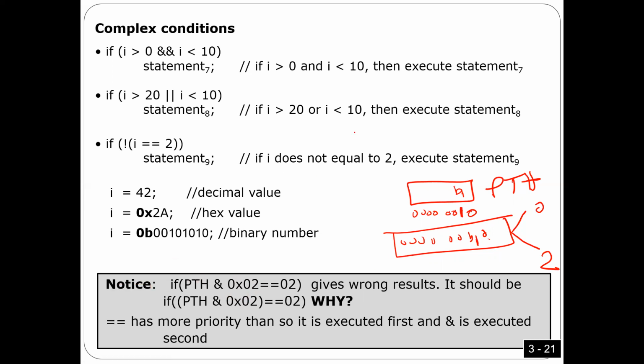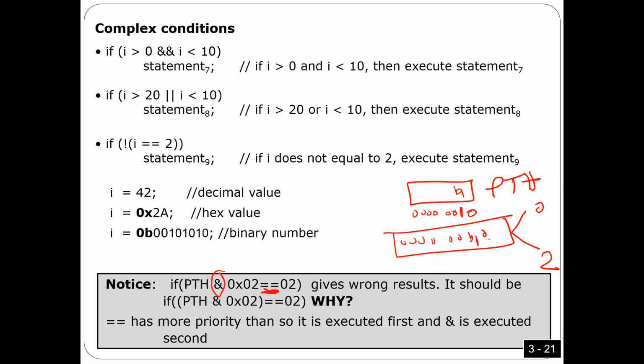In C language, if you have an expression, there is a certain order for the operations. C language does multiplication before addition and so on. So here is something very weird in C language. Here we have the AND operation, and we have equal, right?